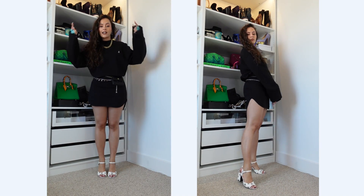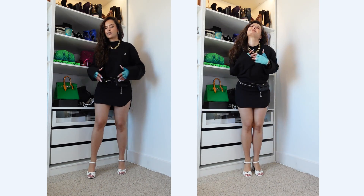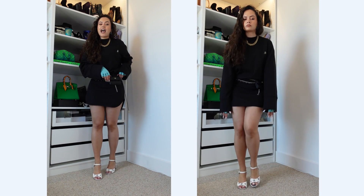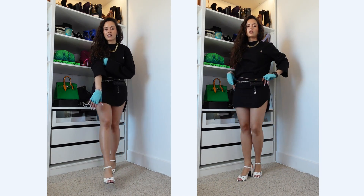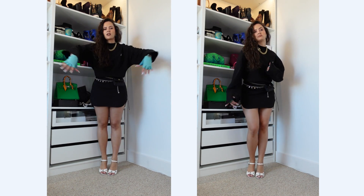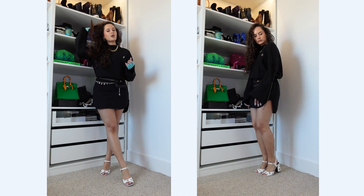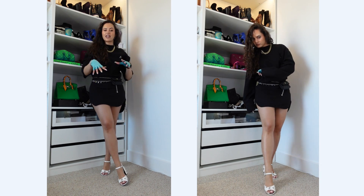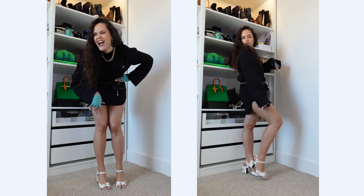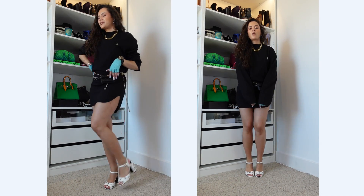In this look we are doing Chanel heads, shoulders, knees and toes. Simple black dress from the Attico — cute, a little bit different. Then let's layer the belts, do a Chanel chain belt, a Chanel chain belt bag. I haven't brought these out in a few years. It's a little unexpected pop — she's a magician. With these shoes it's really about color blocking; we don't do pattern on pattern, give everything enough of a moment. Even the gloves — a bit of a rogue choice but why not.